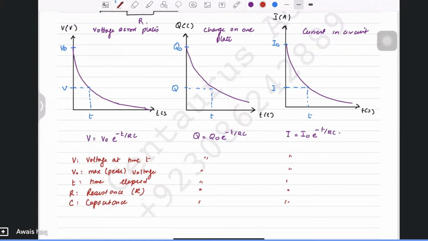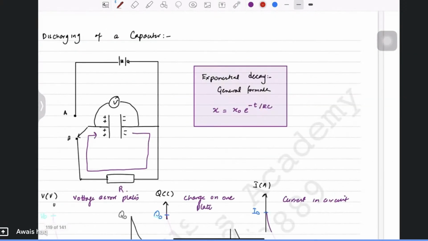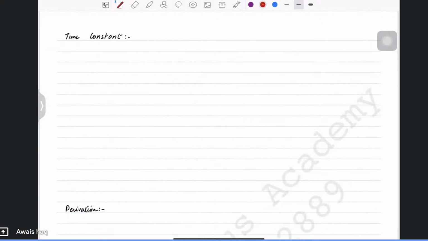Okay. Now, going forward, the next thing we're going to do is the time constant, and discharging. Obviously this value that you see right now in the question, that's RC. We should remember that that's equal to the time constant. R is resistance, right? Yes, the resistance in the circuit.